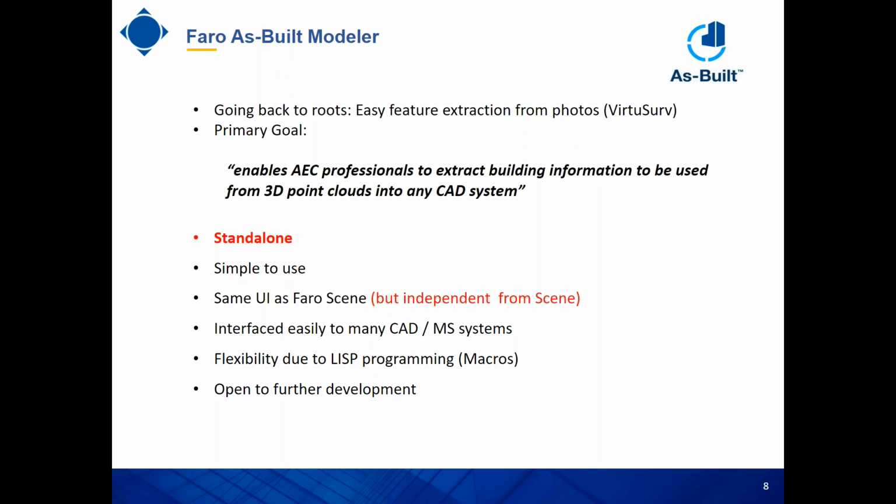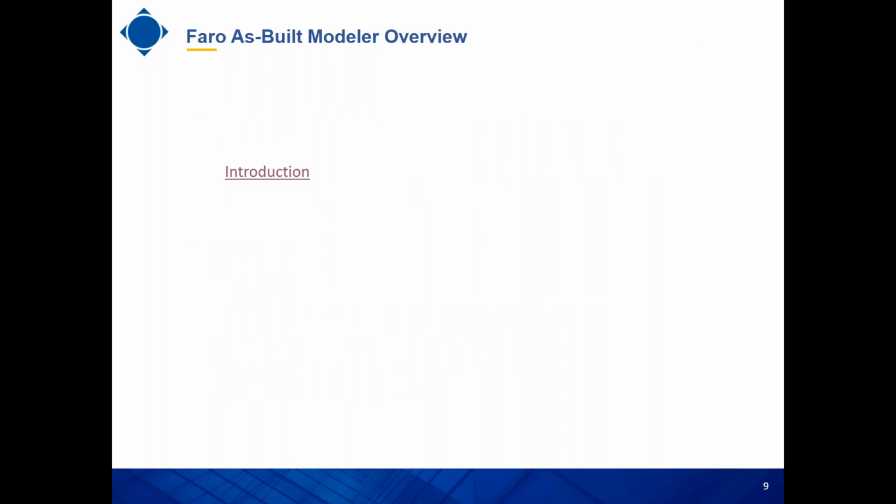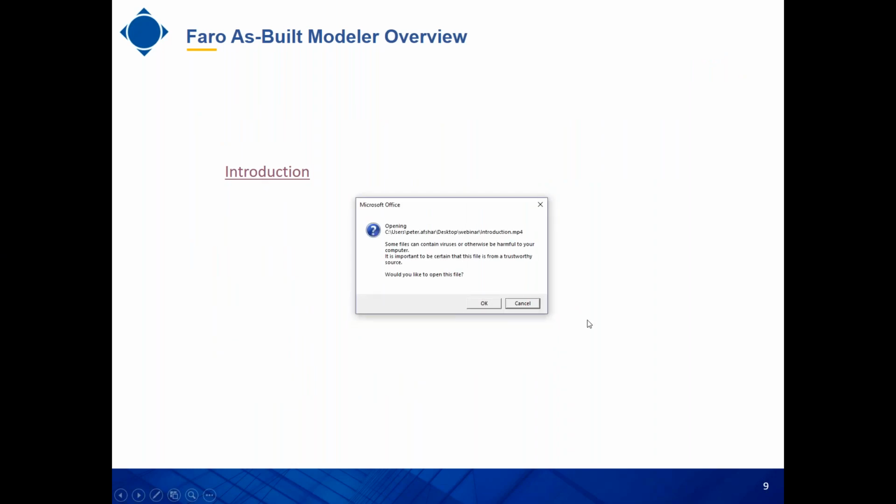Another very nice feature of Modeler is you can develop your own functionalities through macros that come very close to Lisp programming. If you are familiar, this is the programming language that people can use within AutoCAD. So there is a lot of room for future development of the software, and that's an open-ended software, I would say. This is not limited only to what you see today. So let's go through a few videos here that I will talk over, and you will know more about this software.